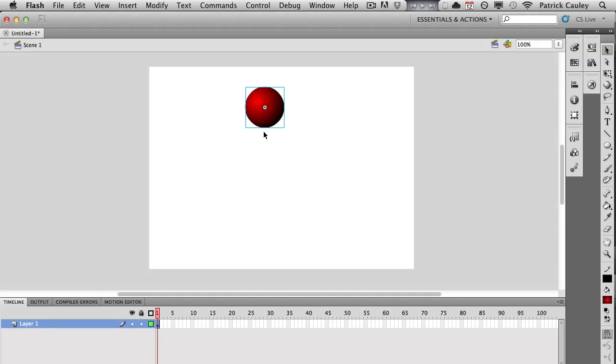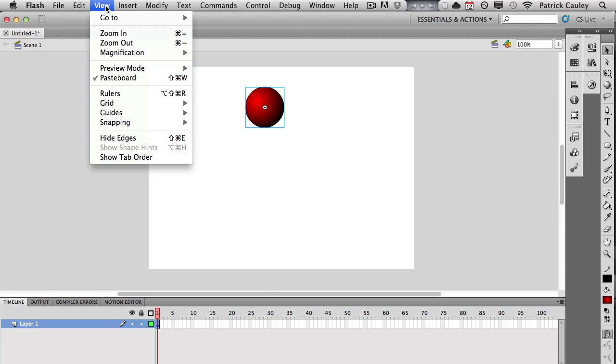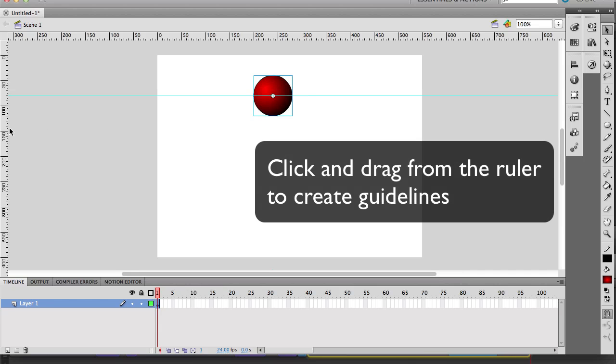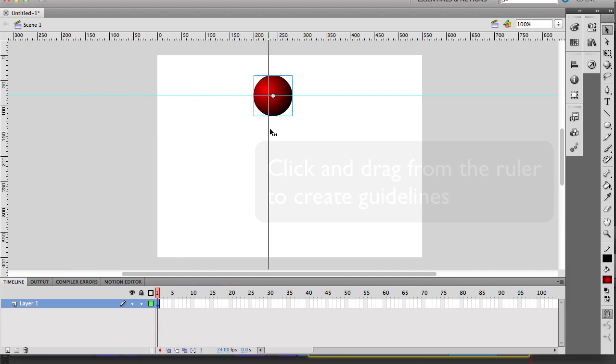All right, now that we have our ball, we need to make it bounce, right? So we're going to be doing the animation part. We want it just to bounce on the ground one time and come right back up to where it stops. So I'm going to add the rulers. Go to View, Rulers, and the reason we're adding the rulers is that now we can add guidelines. I'm just going to drag these guidelines here so we know exactly where to stop the ball when it comes back up. That's the only reason we're using it.